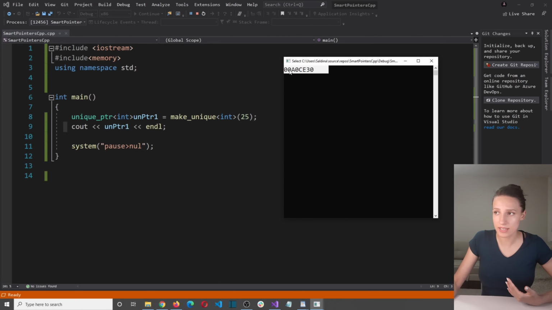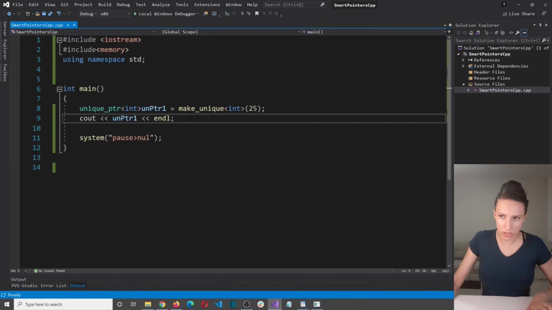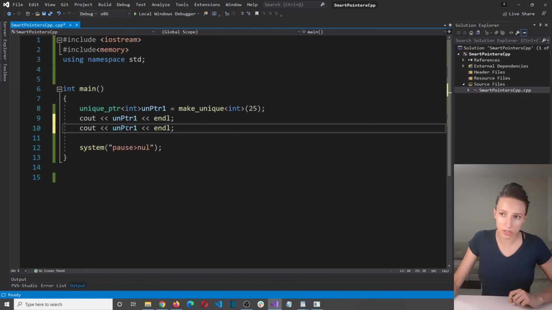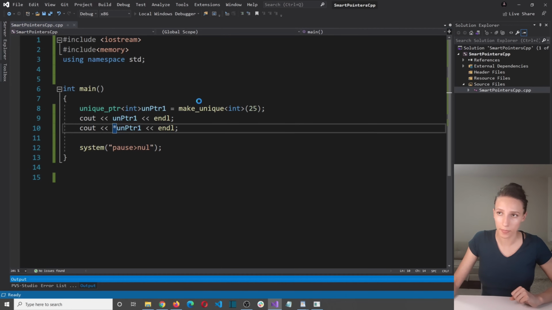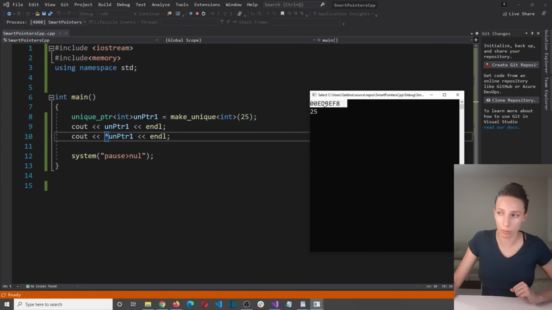Now, in order to access the value that is stored on this address, you need to dereference that pointer. So let's do that. In order to dereference this pointer, you put the asterisk symbol before it. Okay, so if I run my program now, as you can see, here we have the address that our pointer is pointing to, and then this is the value stored on that address.